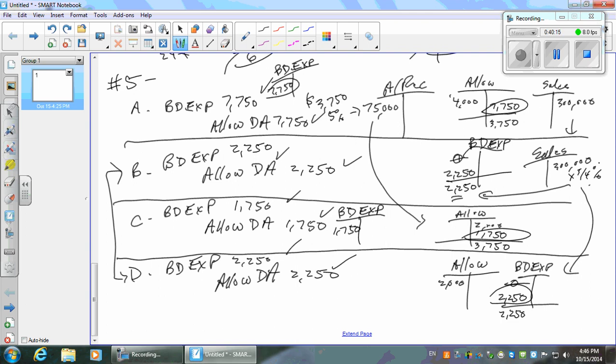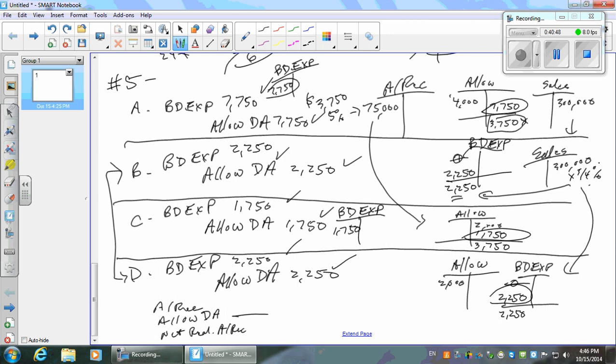What if I gave you that question instead? So you'd have to do the journal entry first and then tell me what the balance is. What would the balance be in the allowance in A? 3,750. There it is. Everybody see it? So that's just your answer. What's net realizable accounts receivable? What is it always? It's accounts receivable less what? The allowance for doubtful accounts. And the difference between those two is what? Net realizable accounts receivable. That's it.